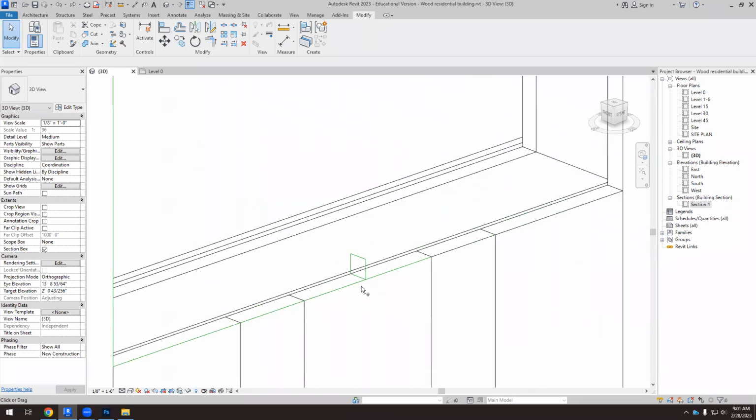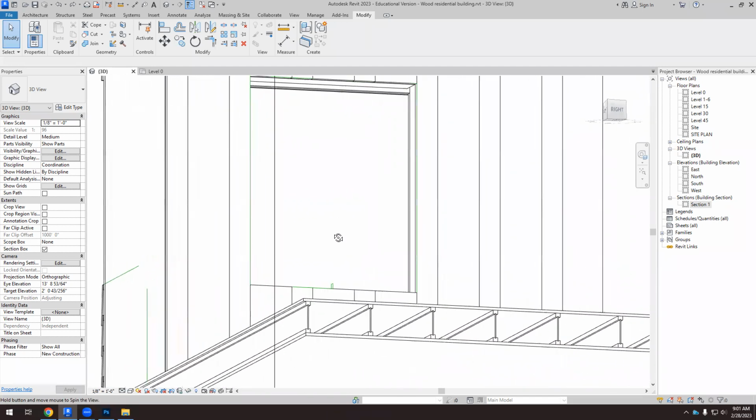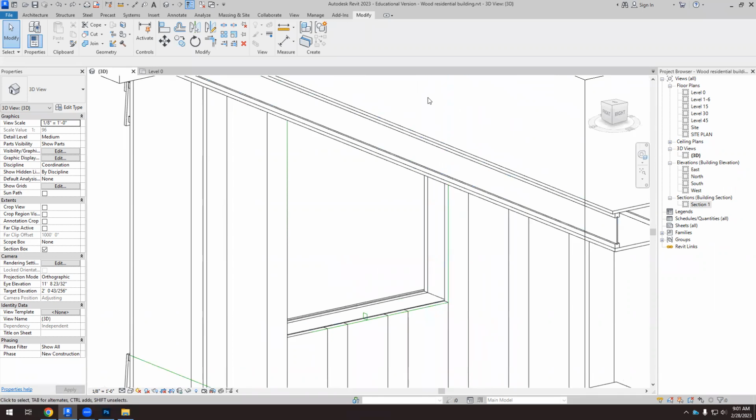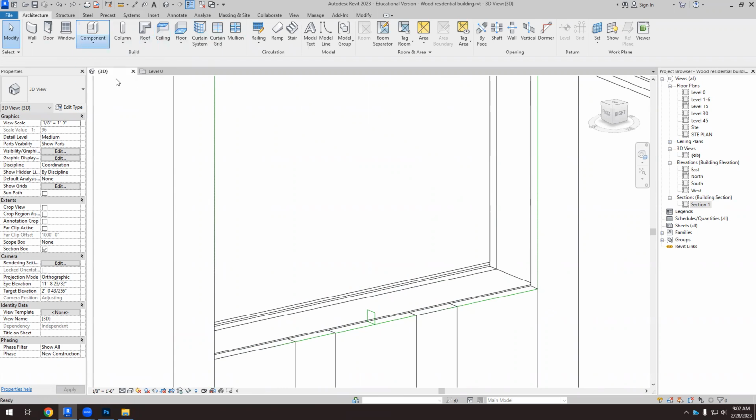Remember that I created this shape here, and then I created this green path along the window. And then what I want is to move this shape along this path, so that I create a frame using that shape. I'm going to do this many times. I'm going to do this with this square profile, then I'm going to do it with the shape of the windows. The shape will be more complicated, but once we have the right path, it will go smoothly, I hope. So let's go to architecture, component, model in place.